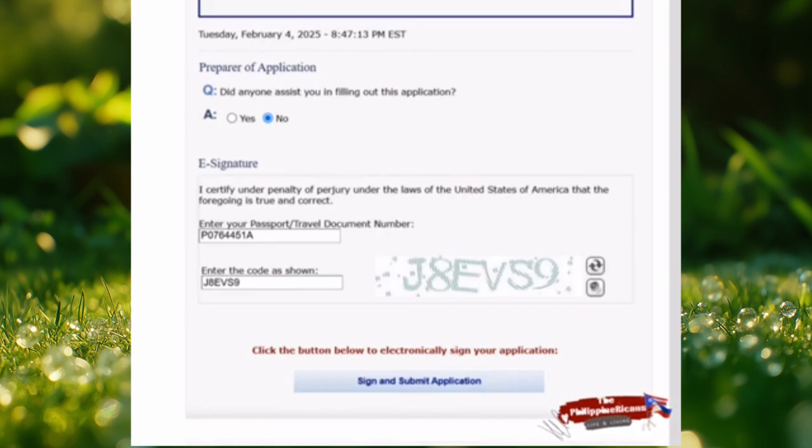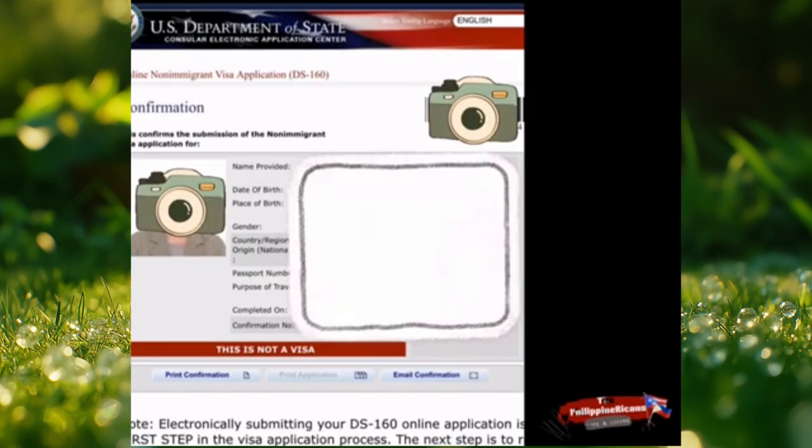And after you click the confirmation, you will get the confirmation page of your DS160 with your information, with your details. It shows here your confirmation page of your DS160 on the actual. And then you can print that one and present that one during your biometrics and your interview.